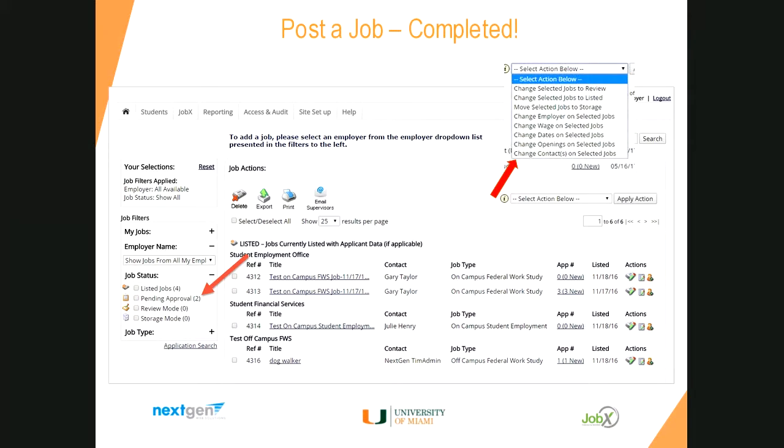It would open up the job for you, and you would be able to just change that field, and then the change is made. And the important thing about this is always select that little box next to the reference number to make sure that whatever action you take on the job is applicable. So you need to select that box first before you make any changes or perform any actions on the job.